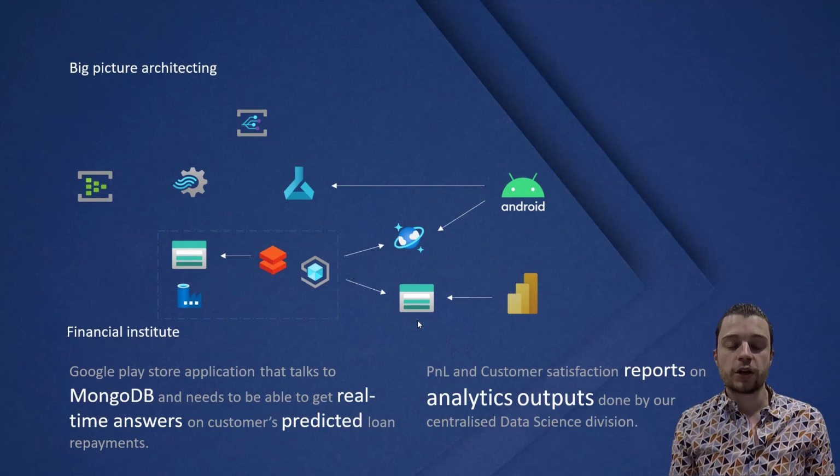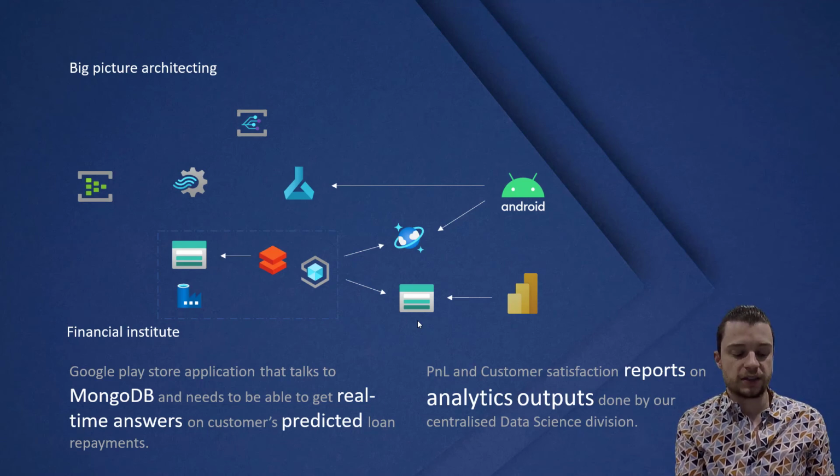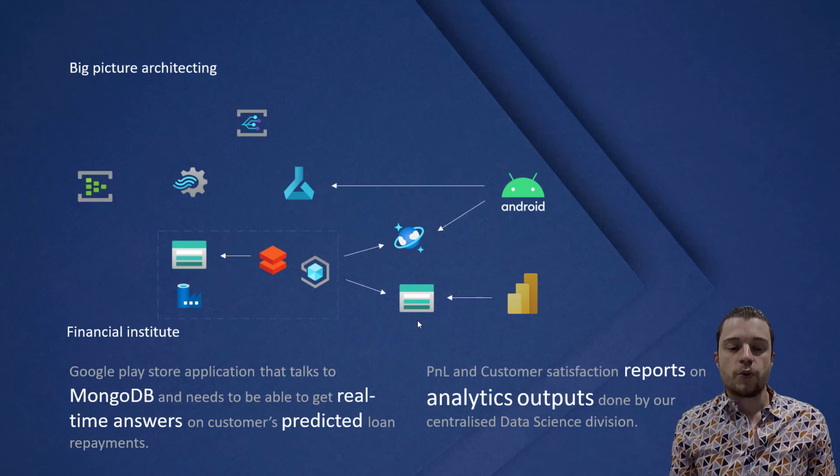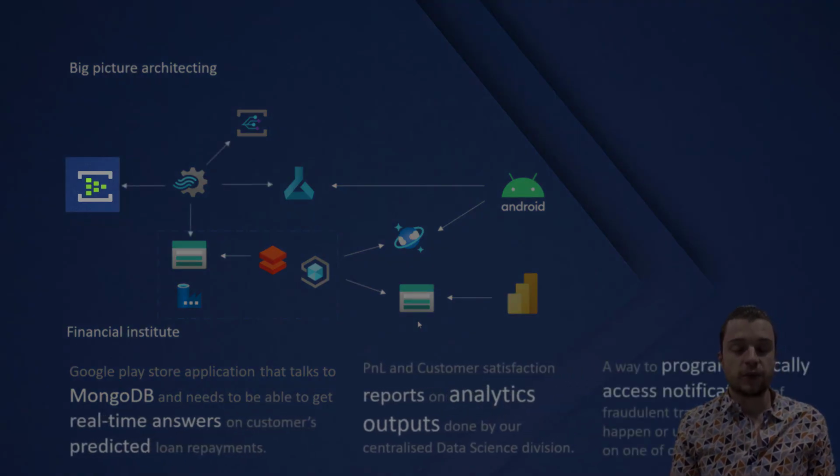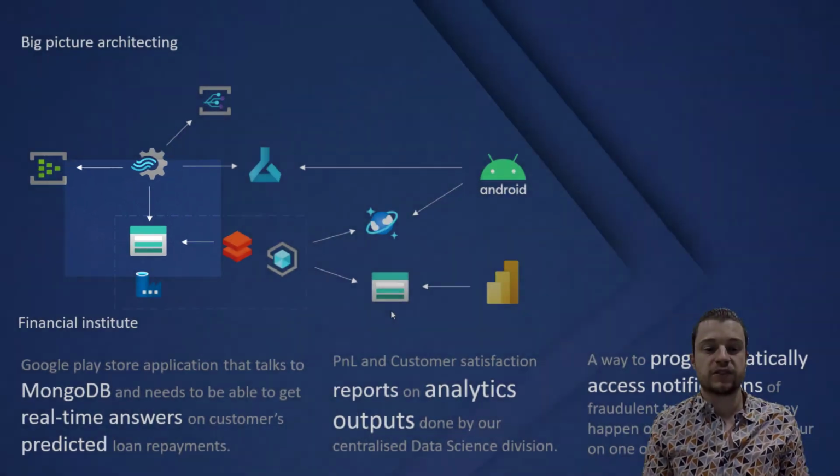Now, when we talk about the actual other data that's coming in, we can see that there was a real time. Now, we can see that the real time is being brought in through event hubs, and that's because we don't need to talk back, we're just streaming in data. The other service we're using is Stream Analytics there. We can see there's an arrow down to Azure Storage. Well, that's because it uses reference data from there.